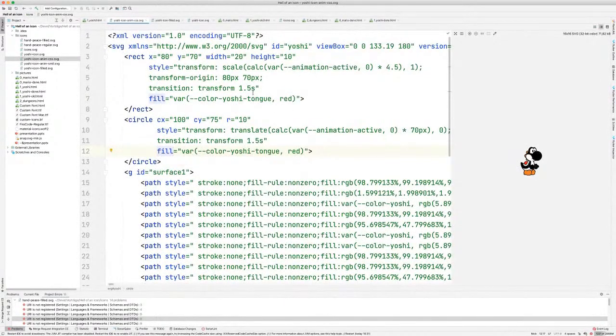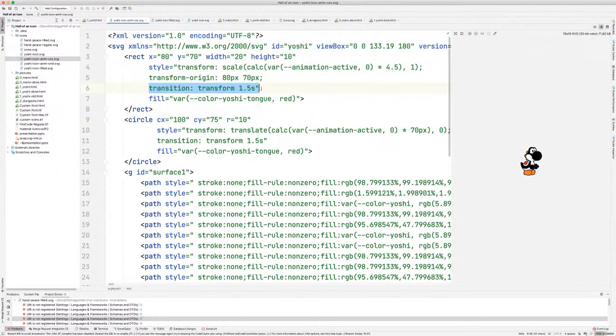Okay, so that's for the basic part. But you can also see that we have some more magic in here. So let's drill down a little bit.